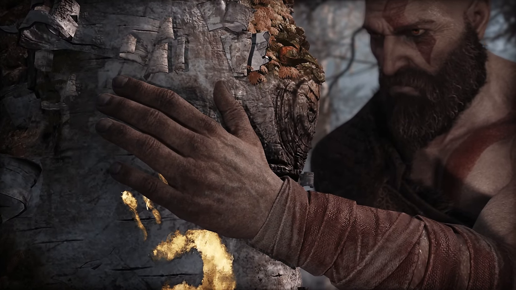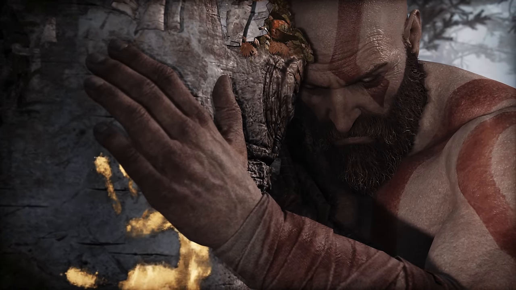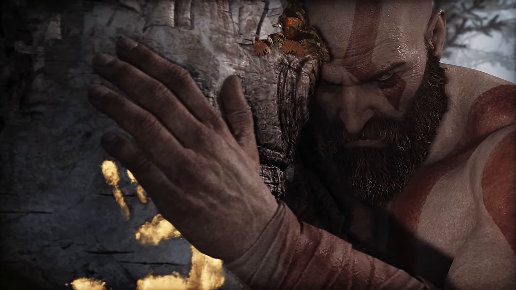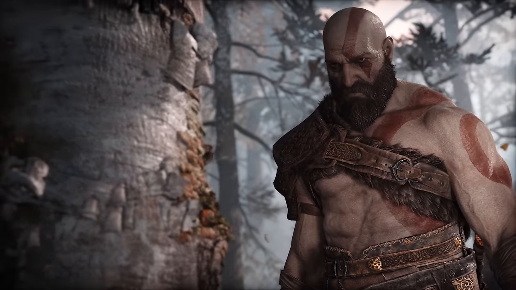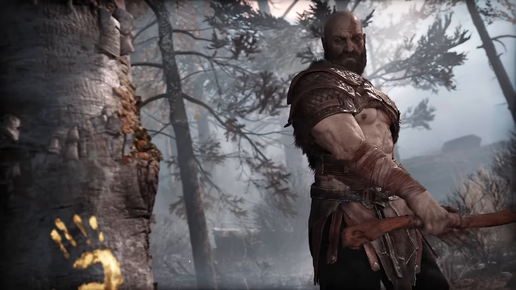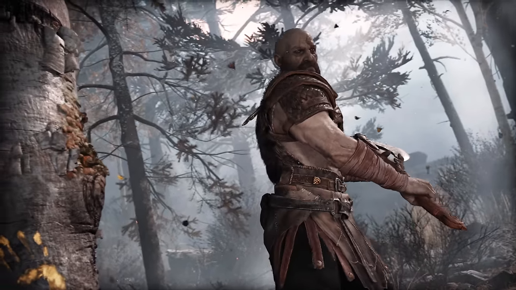Kratos is handsome yet ugly at the same time. I do not know how that works. But he is so intimidating that he is handsome. But yet he's old. He's a little bit worn off. But he's still as dangerous as ever. Look at that six pack right there. That sexy scar across the stomach area. Jesus Christ. Press R1 to swing the Leviathan axe. Oh, we about to swing that axe.